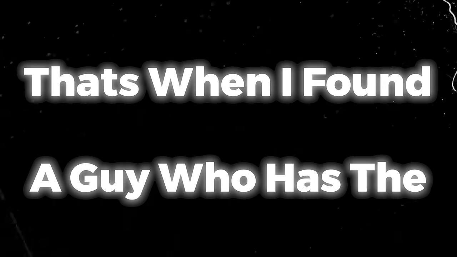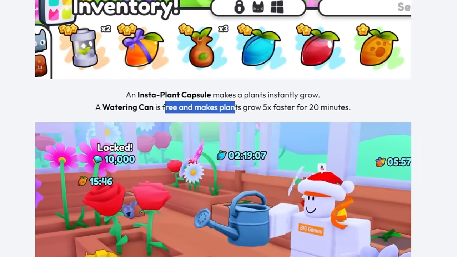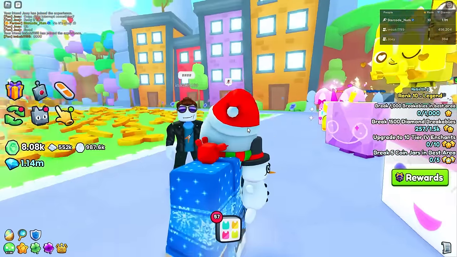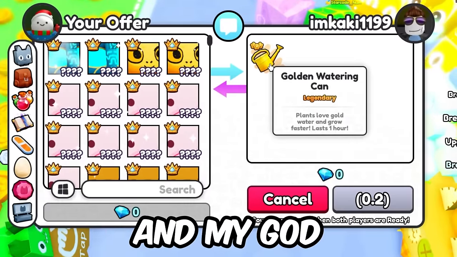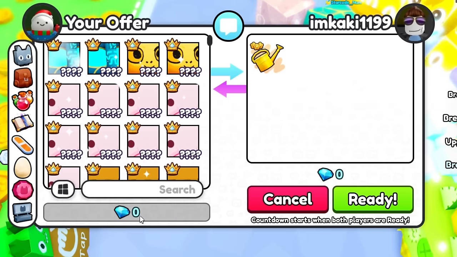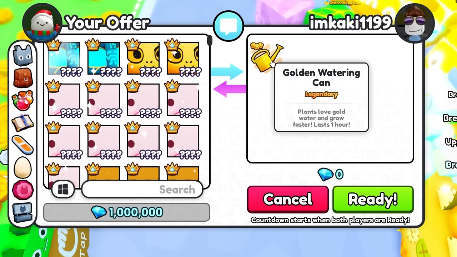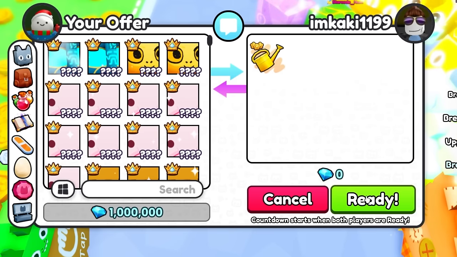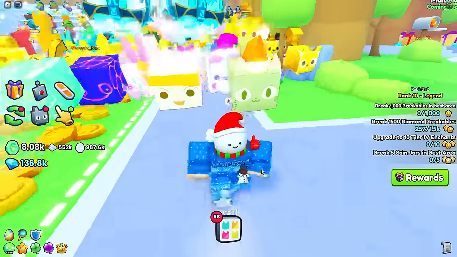And that's when I found the guy who has the golden watering can. A current watering can, a normal one, is free and makes plants grow 5 times faster for 20 minutes. So how good would the golden one be that we are trading for this one? And oh my God, he actually has it. Whoa. He said, can't believe it's you. Shout out to this guy, bro. I'm giving him 1 million gems for the golden watering can. It might be an overpay, and I know you guys are probably gonna say it is, but there we go, 1 million gems, and I'm doing it for you guys.